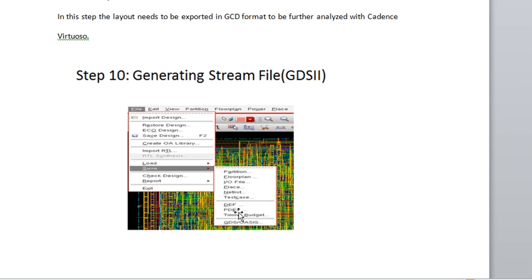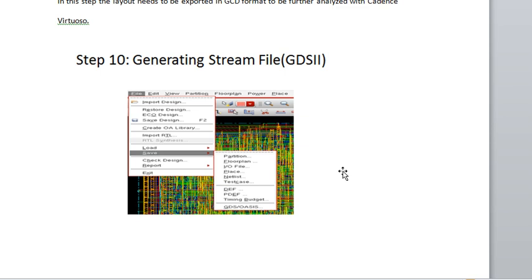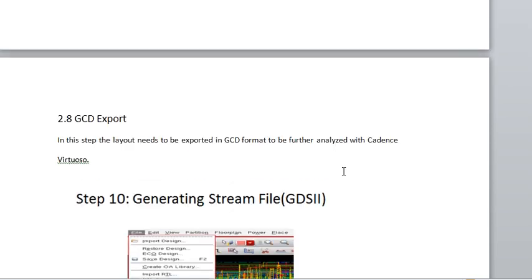From this, you will generate the GDS file, which will go to the fab, and your IC will be fabricated. So these are the basic steps in Cadence Encounter physical design for ASIC.